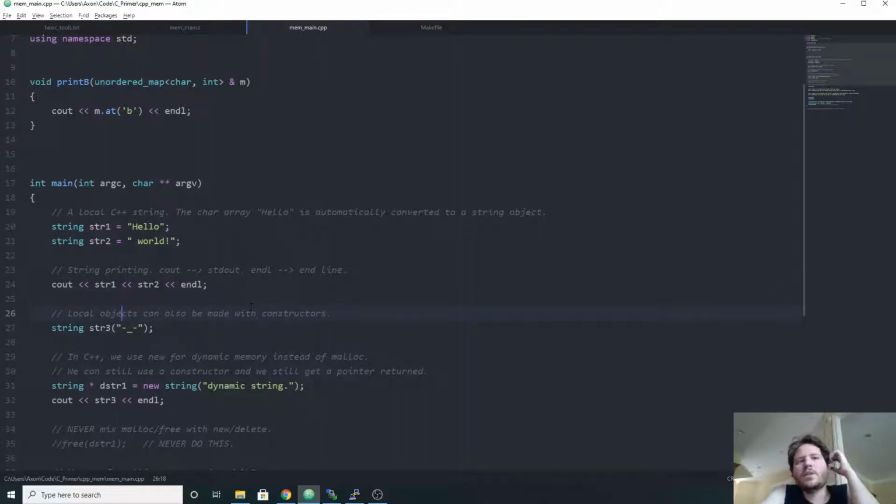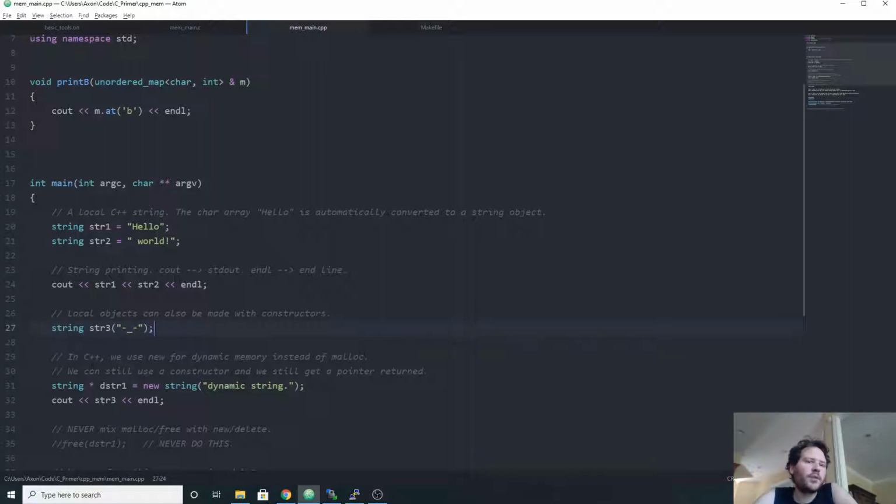We can also create these local variables with constructors. So for example, one of the string constructors just takes in a string literal, a const char star, and converts it to a string. And this is what this one's doing. It's taking this in as a constructor.